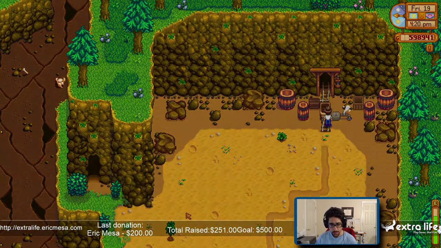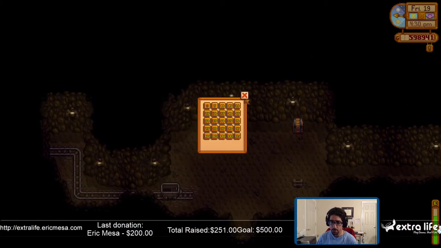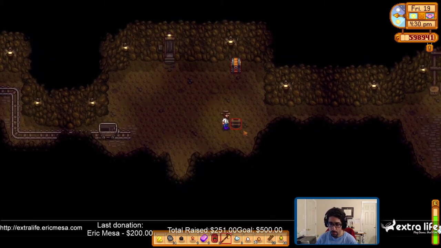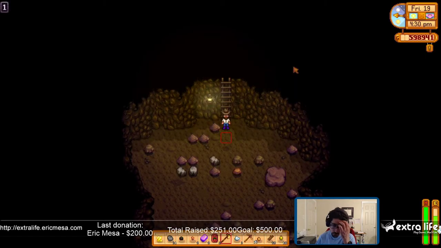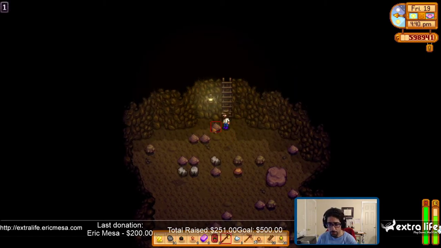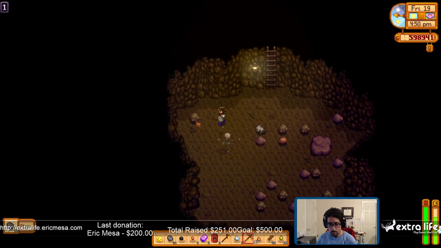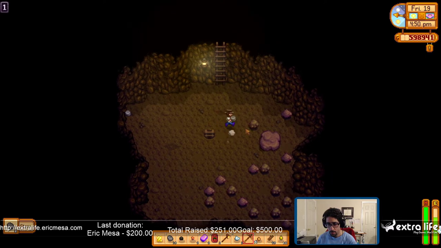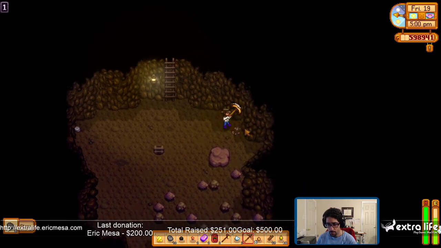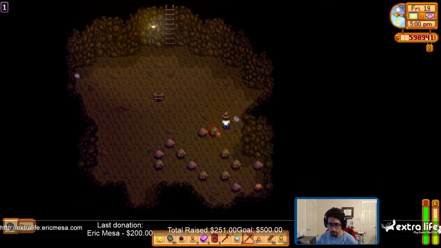Let's go to the mines while we're here. I'm not gonna bother dropping anything off because we're just gonna go to the beginning, easy level, just to get some more rocks, and then head home. That is not what I wanted. That is. There we go. Yes, yes.